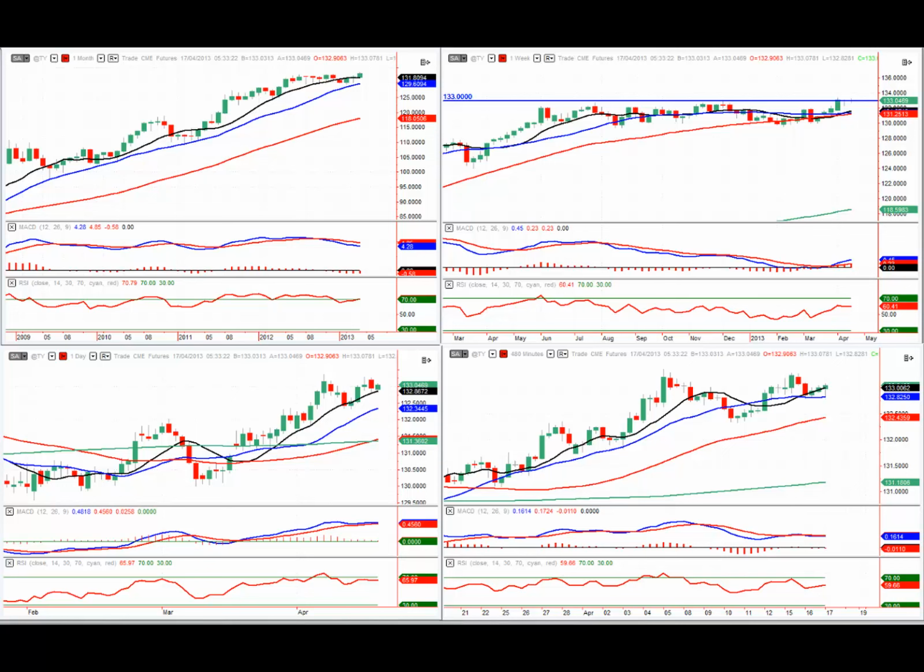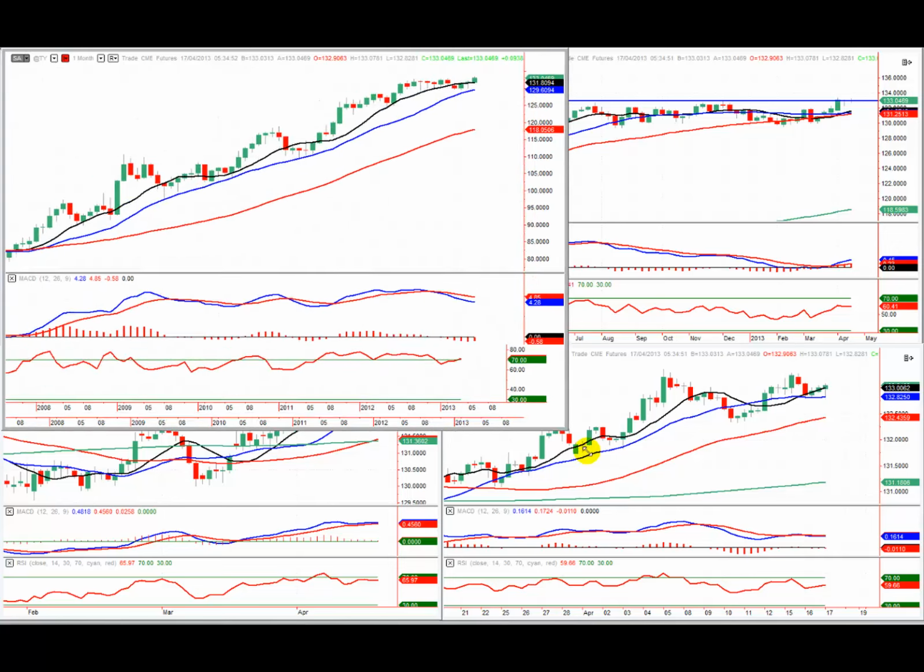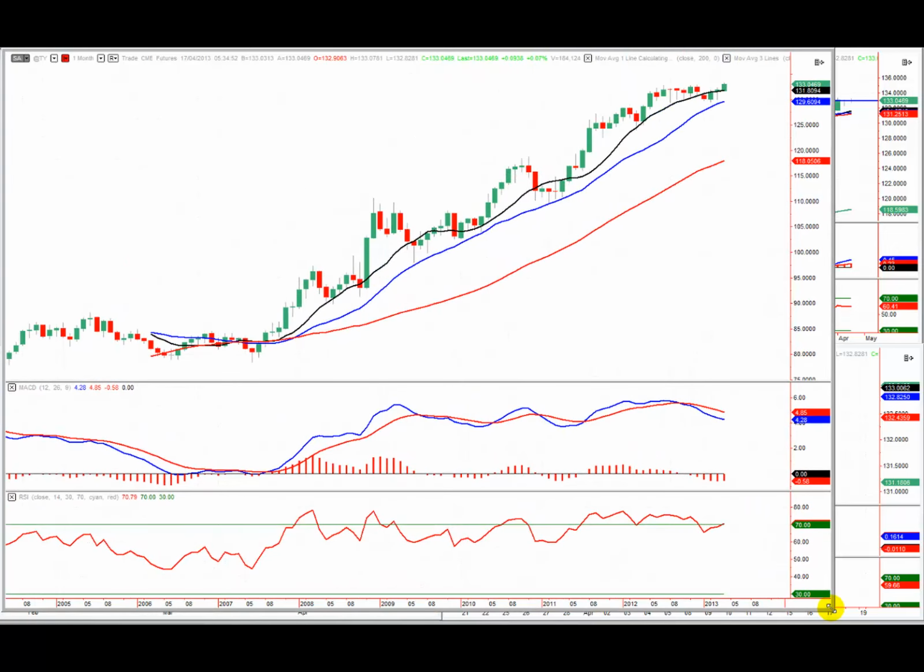Now the first market I'm going to take a look at here is the US 10-year Treasury notes, and the main reason for this is that it's one of the most beautiful long-term running trends that we've had on any markets. And if I just expand this monthly chart up, you can see going right back to sort of 2007 here, this monthly chart has just been trending absolutely beautifully.